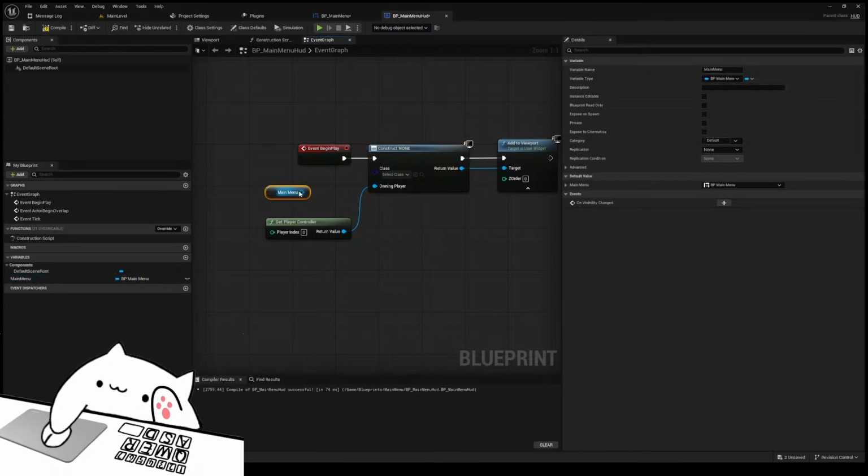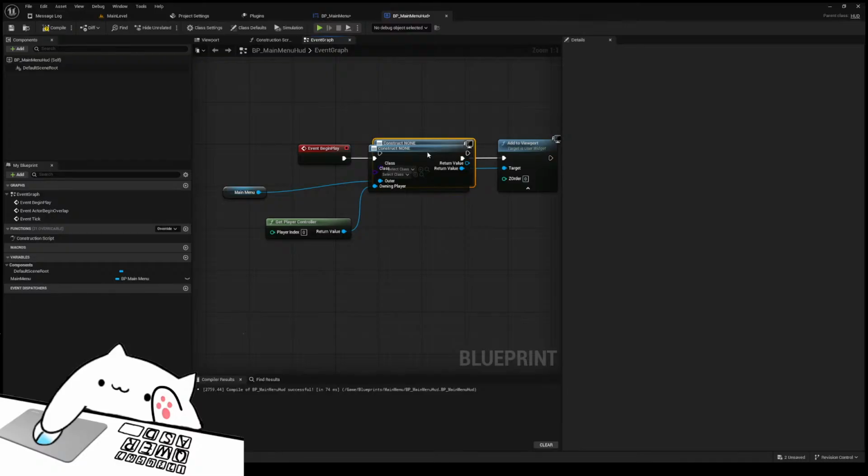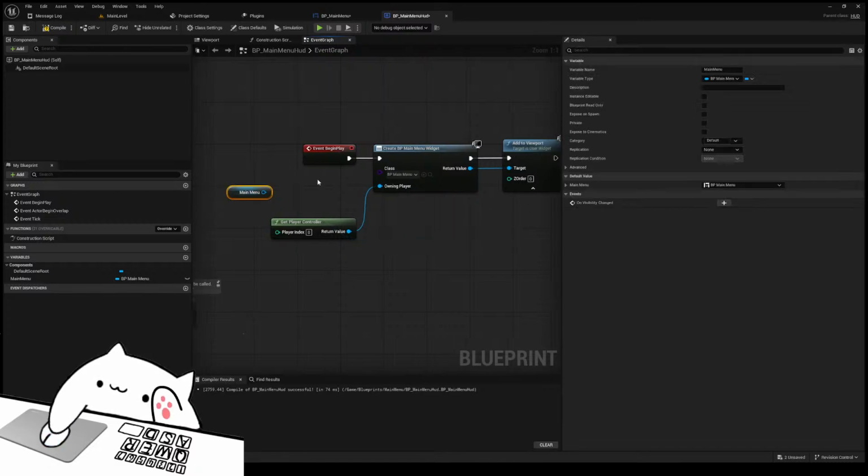So if I take this one and I say create widget or create object. Main menu. Main menu. Okay, yeah, whatever. This works. I'm fine.